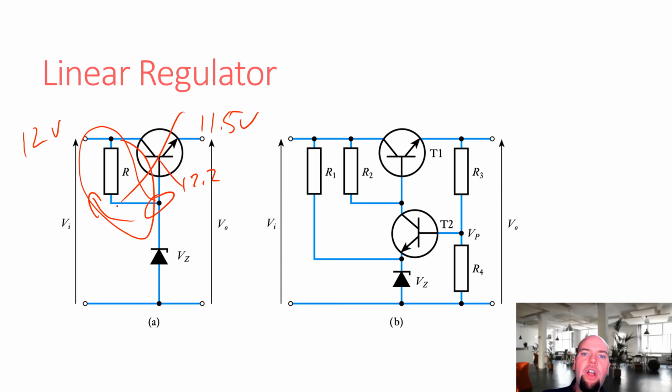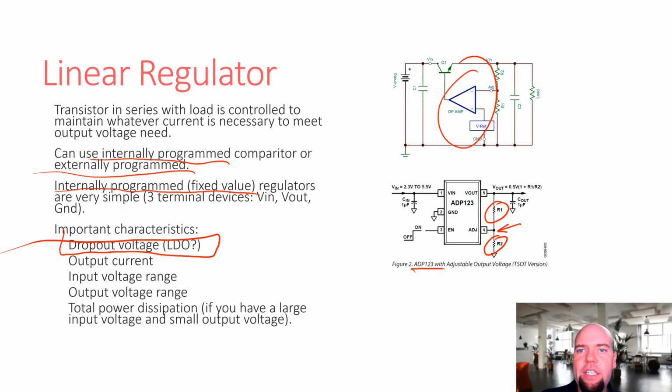And there are low dropout regulators that basically replace this. And we can kind of go here. They basically replace this transistor with a PMOS transistor. So what's the good thing about a PMOS transistor? A PMOS passes a clean high voltage. So they put a PMOS MOSFET at that high side, which allows them to have a much smaller voltage drop between the input and the output for regulation purposes. So that's how a low dropout regulator works.